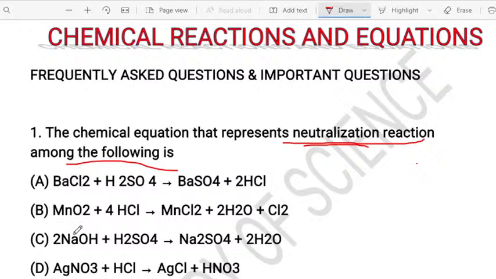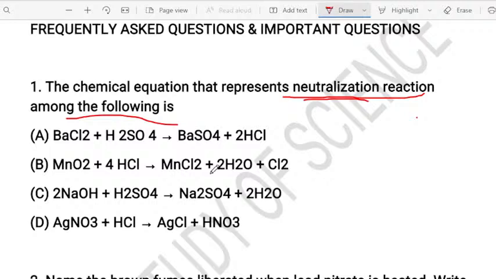When you check out all the equations, as per the Akashvani program, I told you, the resource person says, always you have to reject the wrong answers to find out the right answers. So here you have to reject the wrong answers. See here, barium chloride is combining with H2SO4, that is sulfuric acid. So it is a salt plus acid. You have to find out the base plus acid. So option A is wrong. And when it comes to option B, this is also a metal oxide. Manganese oxide is a metal oxide. So you have to reject this equation also.